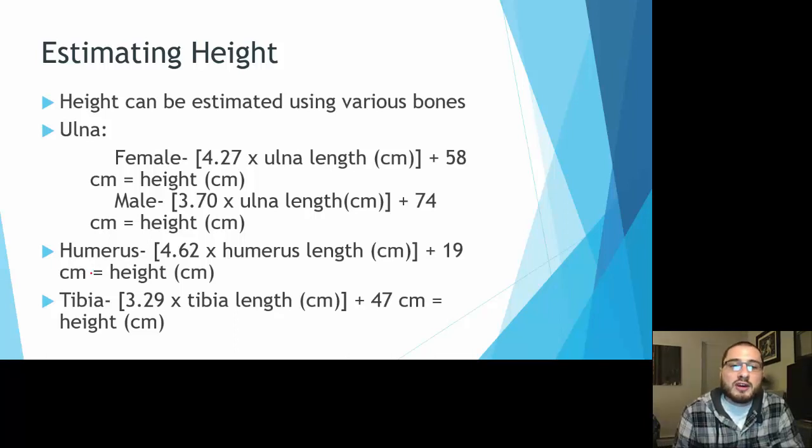You'll also see other ones where they have different calculations based on the assumed ancestry, or what they think the ancestry of that individual was. So there are different calculations, but we can use all of them to come up with an idea of how tall this individual was. Do we know for a fact that this individual was 5'10"? No, but we can come up with an idea that they were probably around 5'10", maybe they were 5'8", maybe they were 6 foot, but they definitely weren't 4'11", and they definitely weren't 6'6". So keep these things in mind as we move forward and we're talking about death investigations.